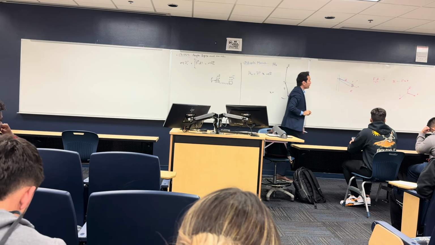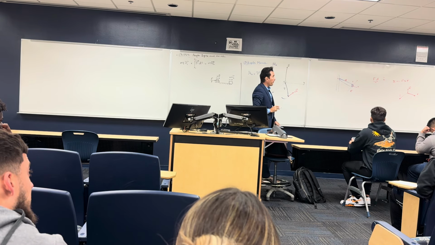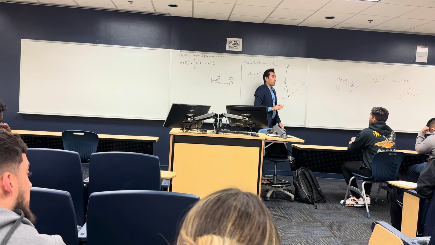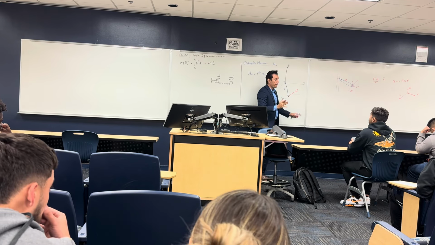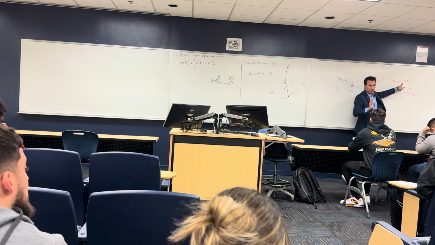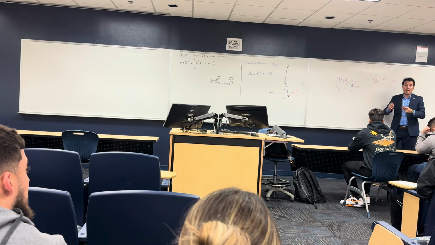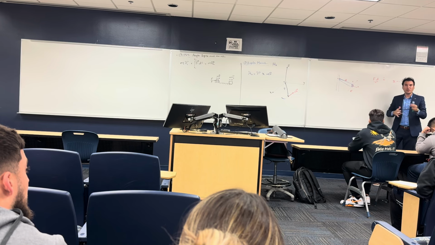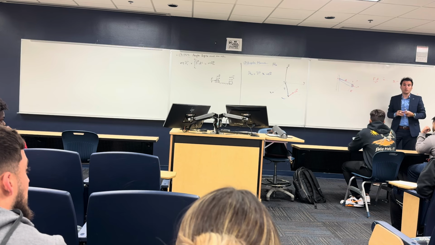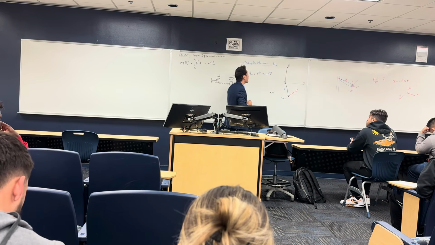Yes? I was going to ask, when we do a cross product, we get another vector, right? So we don't need to do the right hand rule? Doesn't the cross product itself give us the resultant? It gives you the resultant, but sometimes R is not in the X and Y direction, it's not just I or J. Sometimes you have a vector that has I, J, and K, and you need to do the cross product. So you either use the right hand rule if it's simple, but if it's complicated, you need to do the cross product exactly. I'm going to show you how to do the cross product for a vector that has 3 components.